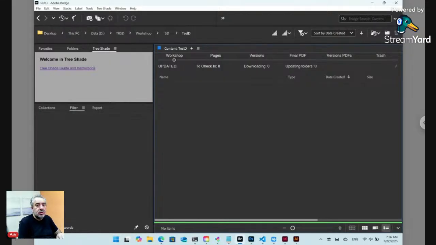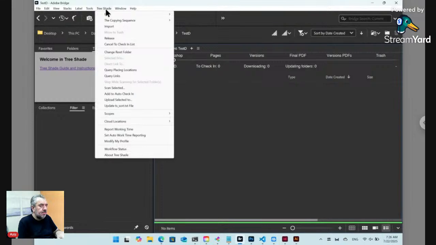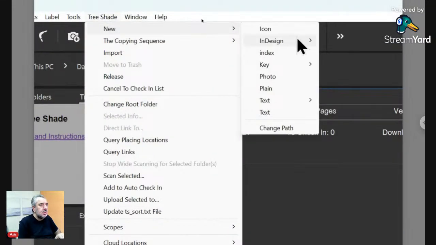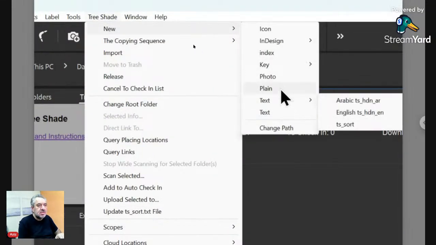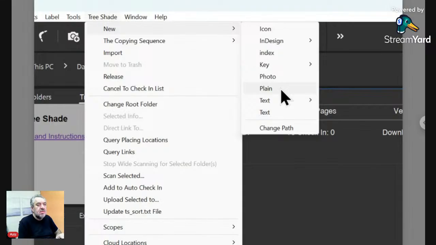Now at least I need to create a text file that has ts_key in its name. Here I have a shortcut in the TreeShade menu. New. These files work as templates. Any file you put inside the template folder in workshop will be revealed here as a command.